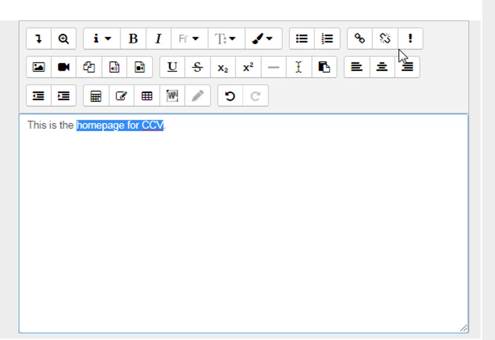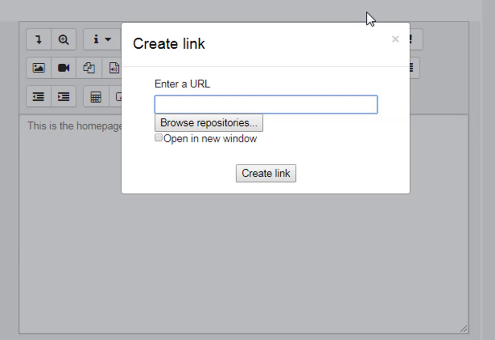And the hyperlink tools are in this group here that look like a chain. We can either link or unlink things. So we create a link by having the selected text and pressing the link button. Then I can enter the URL that I want to go to. And if I want this to open up in a new window, I can check this box. And for this one, I'm going to do that. I'm going to show you what happens when we don't do that in the next link that I'm going to make. And then I can hit Create Link.